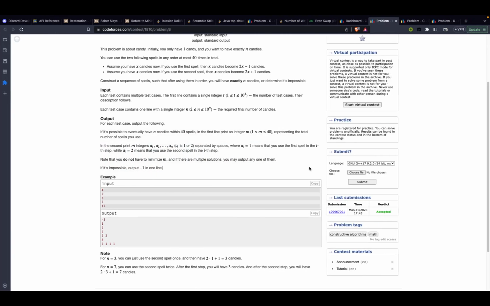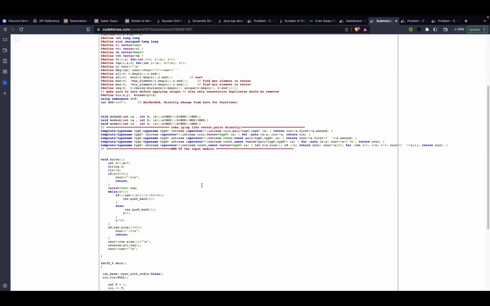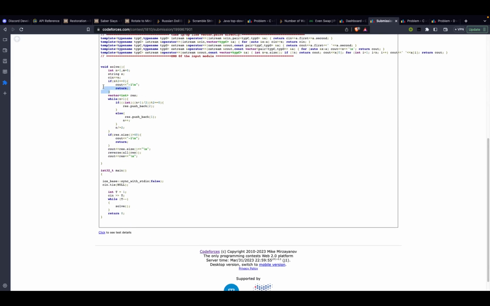So let's look at the code. Okay, this is the code for this. Initially you can check if the number is even. If the number is even, it can't exist. We already discussed that, right? So if the number is even, then just print -1. If it's not even, then we need to make it to 1. So we'll keep performing the operations as long as n is greater than 1.